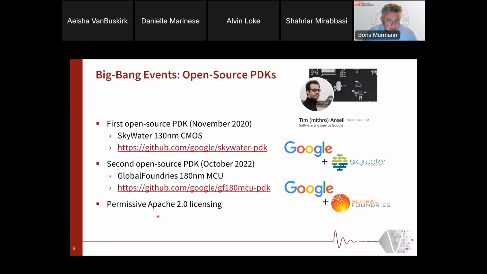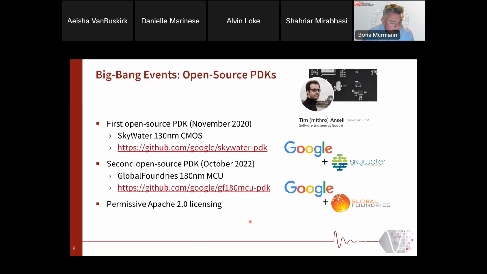So the licensing, open source still has a license underlying, and here it's the Apache 2.0, which is very permissive. You can essentially do almost anything with this, including making money and so on, as long as you cite the source on where you got these files from. So this is all extremely open.